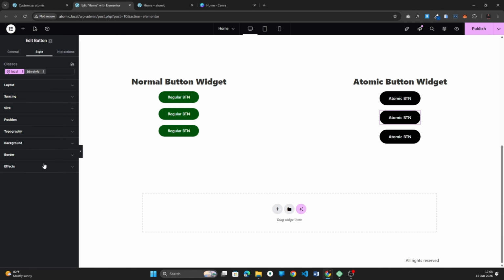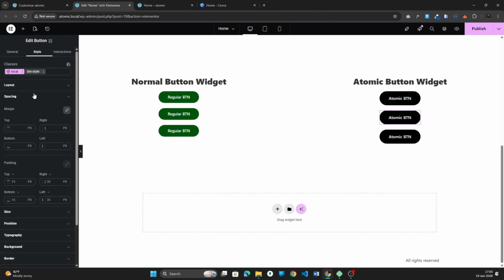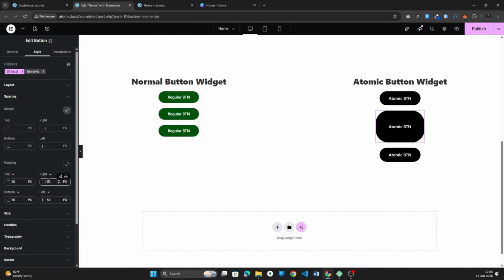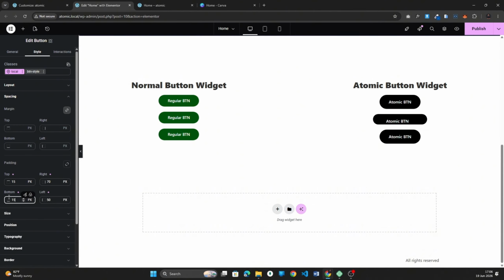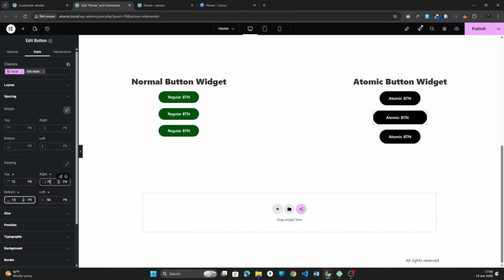Since we just want it big, we can go to the spacing and say right should be 50. So we need to break it out. Right should be 50, or let's say right should be 70, while this remains 15 and this remains 15. And that button is big.